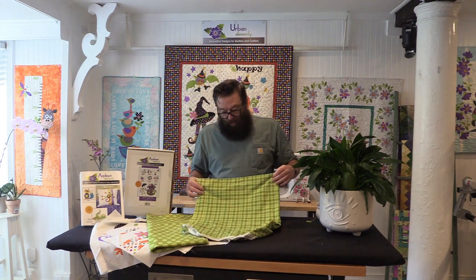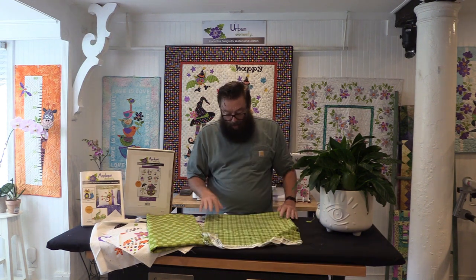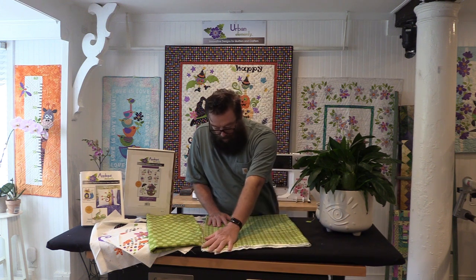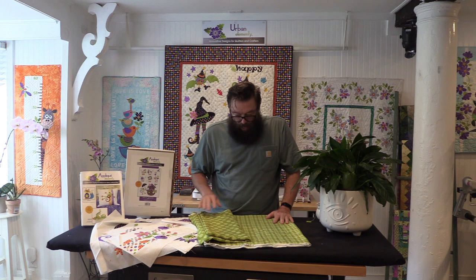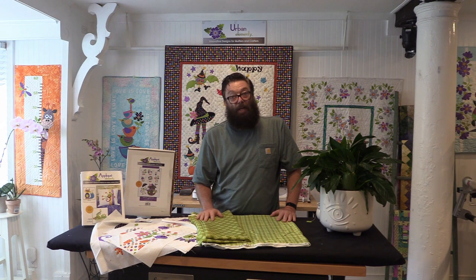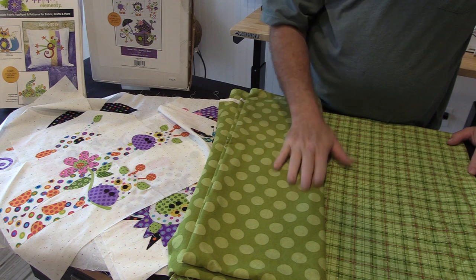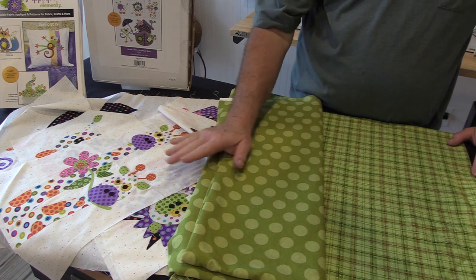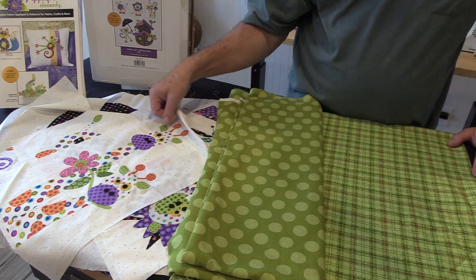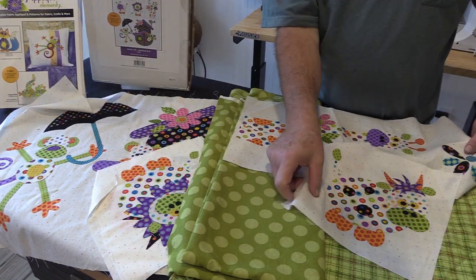So I have two different pieces that I went shopping for. They are very similar in color. They're both kind of acid green, and they both have either dots or circles on them, and so I liked both of those. I'll pull the camera in a little bit closer so you can see them, and I'll tell you a little bit about why I am choosing which one I did. I picked both of these up at the same time, and I liked the color of both of them. I had the blocks with me, and I really thought both of these matched the green in the blocks. I thought they were a dead ringer for that.